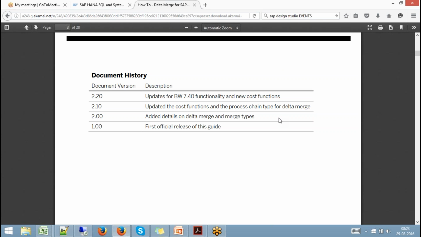See, whether the table data is in main memory or on the disk, it will still give you data for reporting, no problem. The only thing is you will see some difference in the performance. Otherwise, there is no issue. Let's say the table is on disk, it is not in main memory. On the first fetch, it will read data from the disk, load it into main memory and then give it to you. That's what it is.